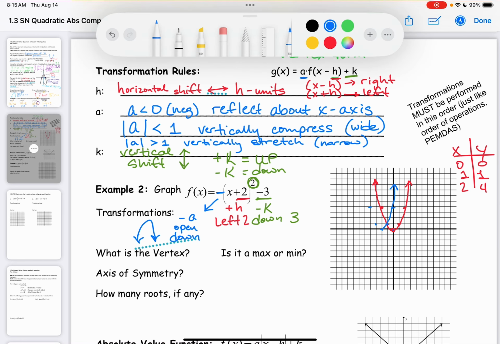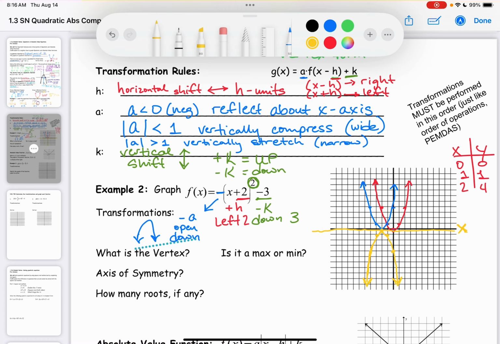There is my left 2. And I stayed color-coded up until now, I'm sorry. So the next thing, we're going to look at this A value. And if you remember, we have a negative A. So our parabola is actually going to reflect over the x-axis, which means everything that's on it will stay on it, but everything that's above it is going to now be below it. 1, 2, 3, 4. 1, 2, 3, 4. So we've actually reflected our parabola now.